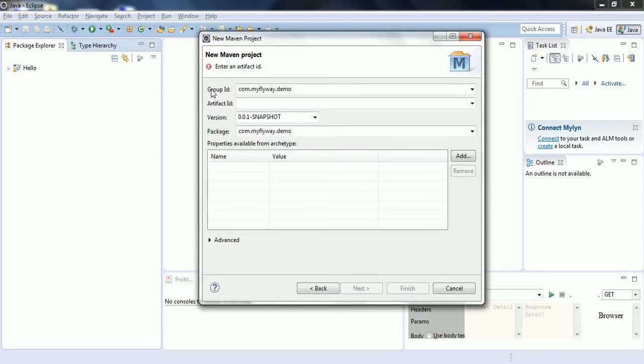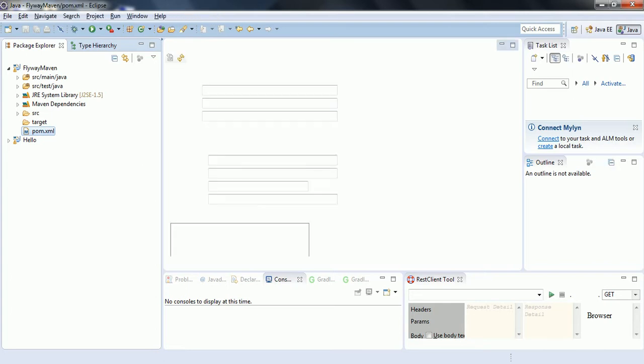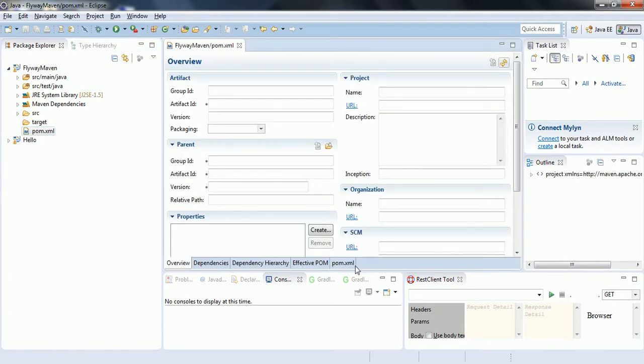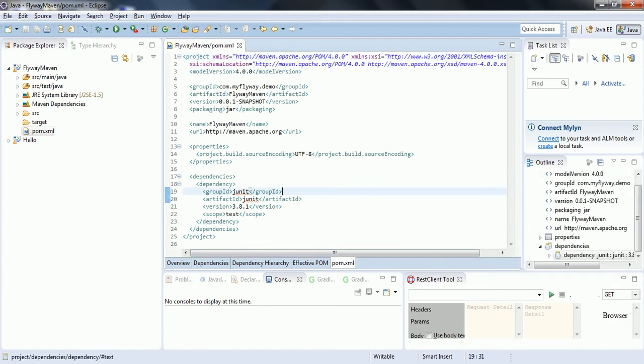Go to the next. Here group ID is com.myflyway.demo, and this is flyway-maven as the artifact ID, and click finish. Now in order to add the dependency, open the pom.xml, and it comes with the default dependency of JUnit, as we have created a basic Java project.